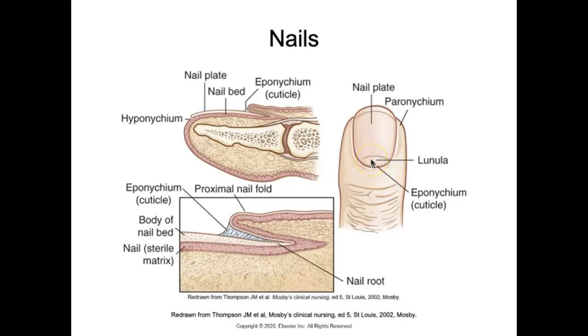And we are also going to see a hyponychium, which we can't see from this view because we have part of the nail in the way, but in this sagittal view here, we see the hyponychium right underneath. And of course, we have all of the matrix down in this area where we will have mitosis taking place in order to create our nail.